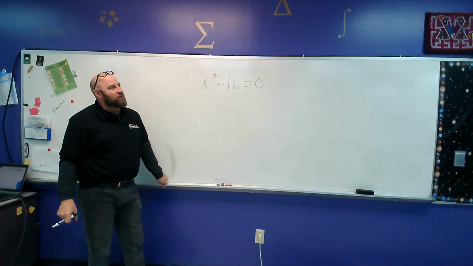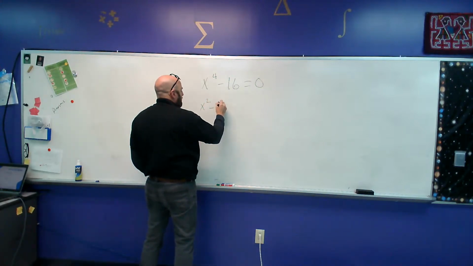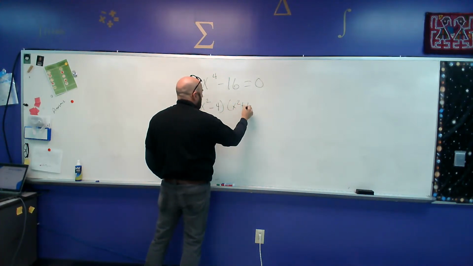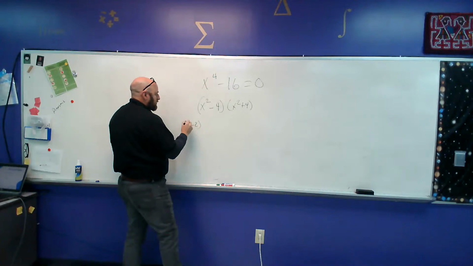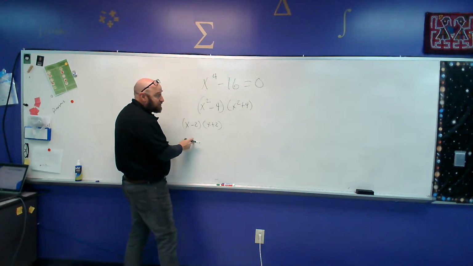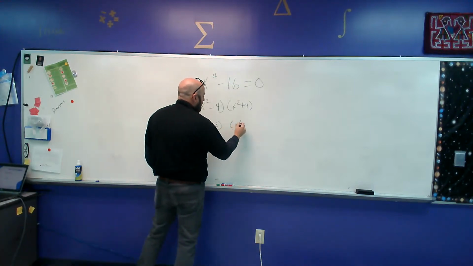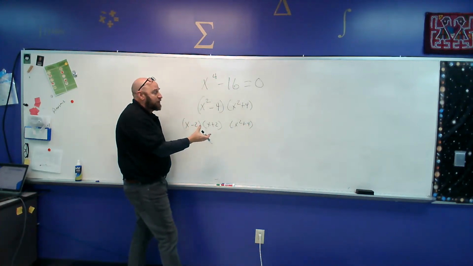So this one now. Here again, you can ask the question: can we factor? Right. So this one, you can factor: x squared minus 4 times x squared plus 4. Then we're going to get x minus 2 times x plus 2 there. So those zeros are easy to find. Those are real zeros. And x squared plus 4. Again, with factoring, this did not require the quadratic, but we're able to factor.